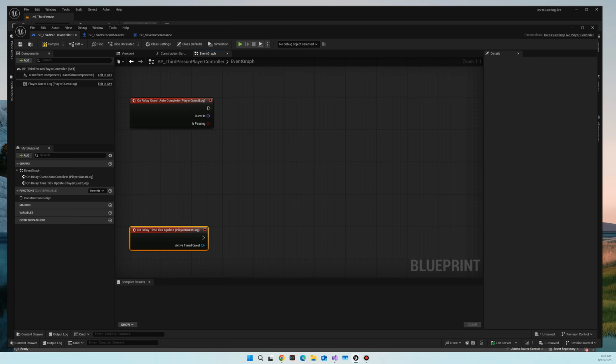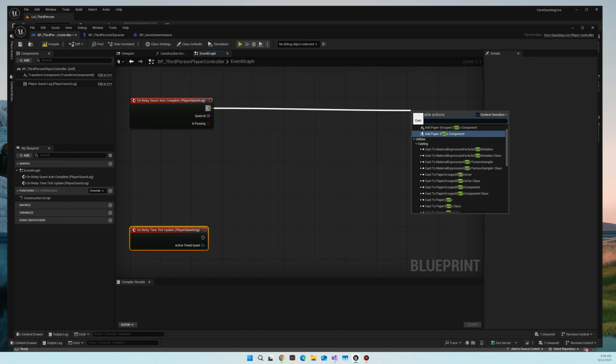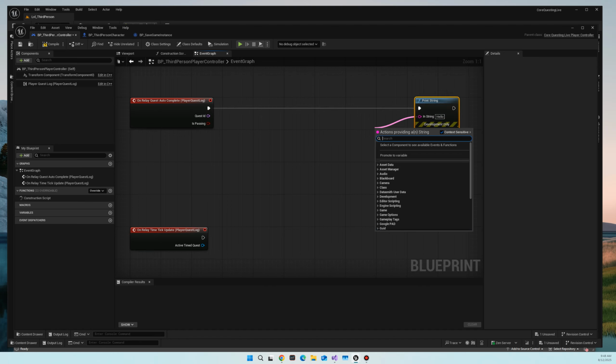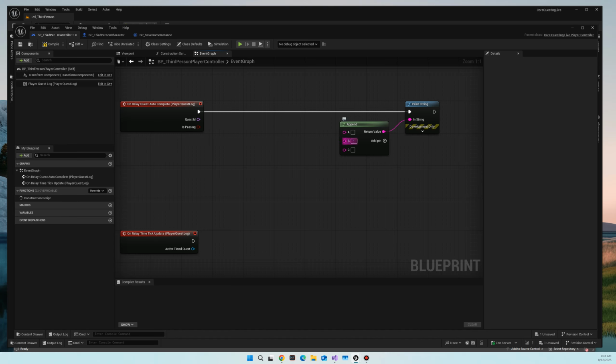All right, so for now, we're just going to go ahead and do a print string. And we can keep the hello there. I'm going to backfill this and say append. Since this is a string, we can do the append. And I'm just going to put 3 pins, and in the middle pin, I'm just going to put a space and a colon and a space. So that's all I'm doing there.